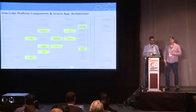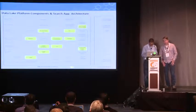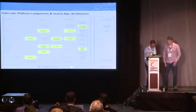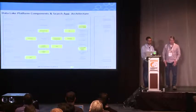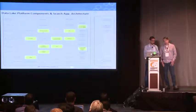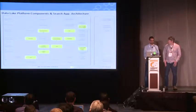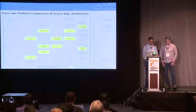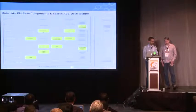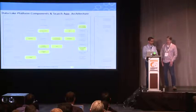So this is a picture of the architecture that we put together for a particular use case. What we have primarily here is requirements to build a full text search application and distributed query processing layer that is exposed as a web app. Security is provided by both SSL and PKI authentication to that web app, and roles are synced from an external LDAP server that's maintained by the enterprise. One of the interesting things you'll see here, and I'll touch on a little later, is that we built this all on the Amazon VPC platform. I'll get into the reasons in detail later, but it provided us some basic security capabilities out of the gate.